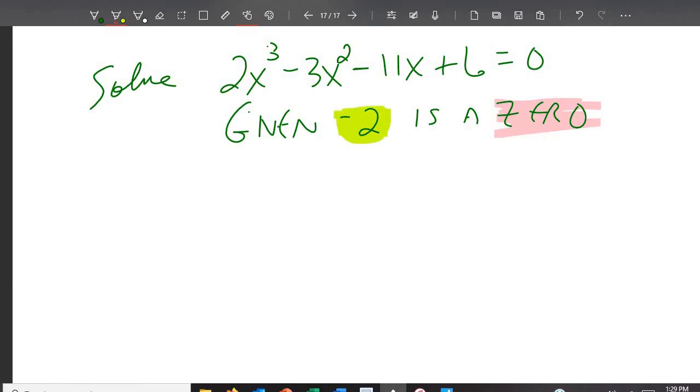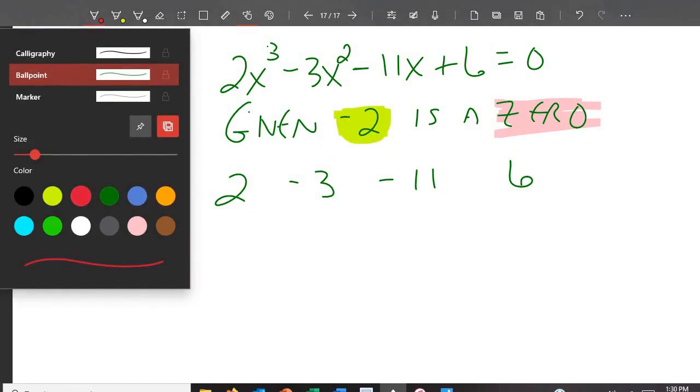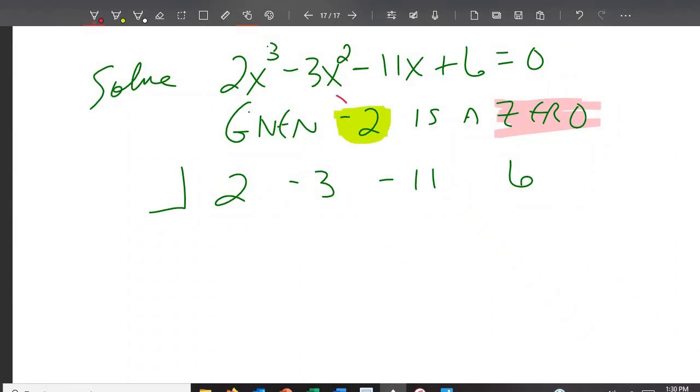Now, when we're doing synthetic division, we have to have a number that goes here. Well, I'm not given x minus a number. I'm specifically told that a number is a solution, is a 0. This number is what goes right here. I don't change the sign because it's given to me that it is a 0. A 0 means a solution. The number that goes here is always a solution.